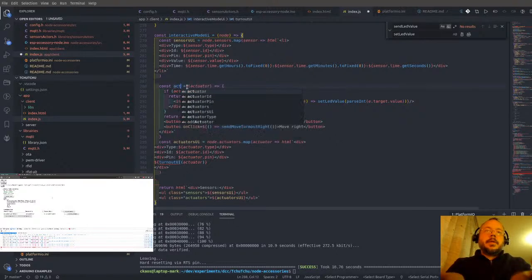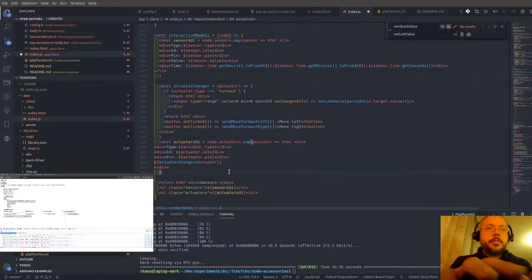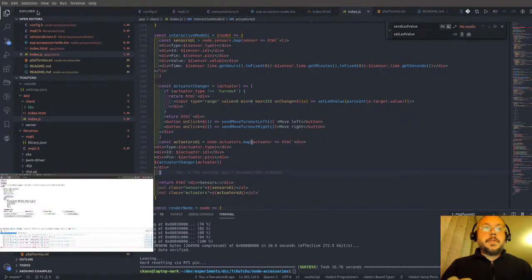So actuator changer. Jesus, my naming tonight is absolutely abysmal. But hey, I actually understand what it means, so I guess that's a big win. So, oh wow, amazing. Quite a big change. So now we have all of that.